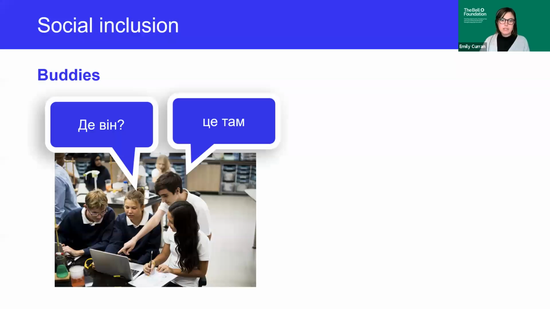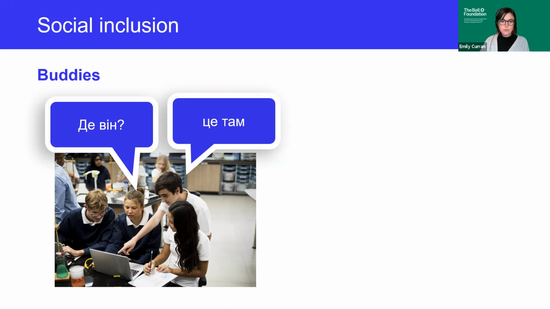Setting up a buddying scheme can really help with social inclusion. Buddies can make up part of a support network for the new child, and they understand the school from a child's perspective, which is invaluable for newly arrived children. Buddies can be assigned to newly arrived children, including those seeking refuge, before school starts, and ideally they would meet them before their first day so that when the new arrival starts school, they know who to turn to and they can see a familiar face.